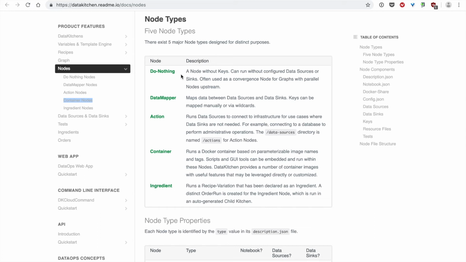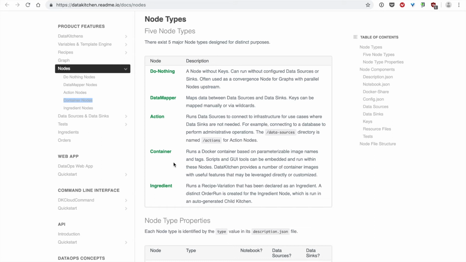It might connect with multiple, but won't move data between them. But in most cases, you would connect with one piece of infrastructure with an action node. So two I/O connectors in a typical data mapper use case, data in, data out. One I/O connector with an action node, you're just making that connection and essentially communicating with it.